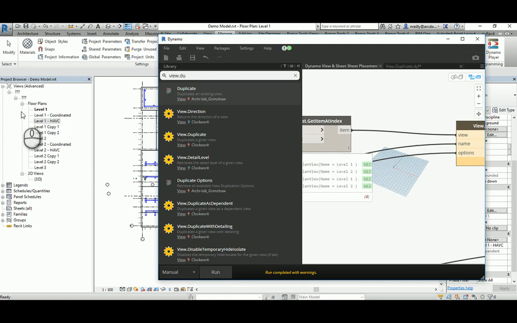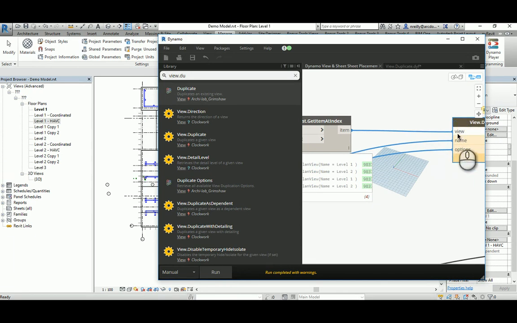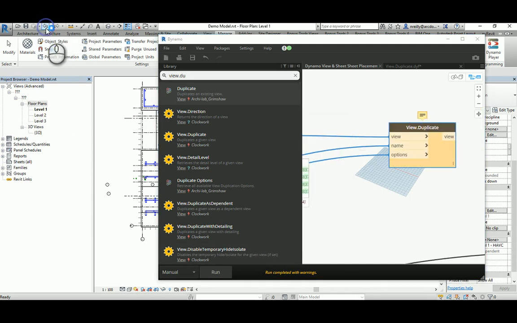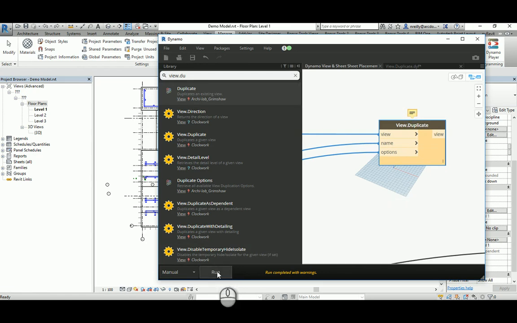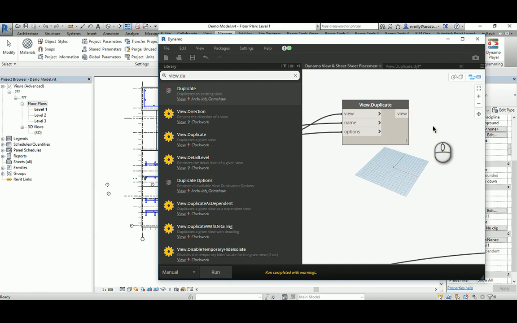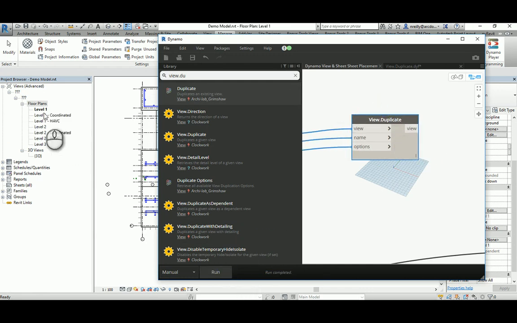So if you reconnect, I'm just trying to break it at the moment just to see what happens and things to look out for. So when you actually run this, it looks like it creates the views, then you disconnect it and it's fine, the views are going to stay, but when you run it again, it can't create the same name, so it's just going to give it copy 1, copy 2, which is kind of expected. So I'm just going to undo and undo because I want to run this, and I might have to run. It's not running, so what I'm going to do is copy, because this one is erroring, so I'll just hit run now, and now we get that there.